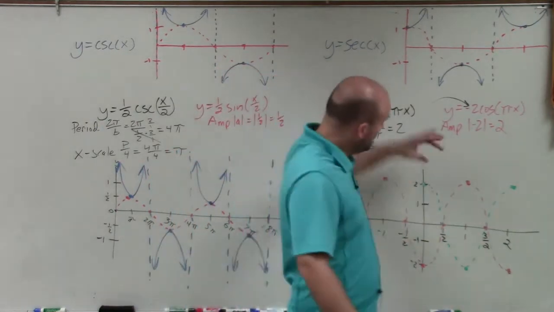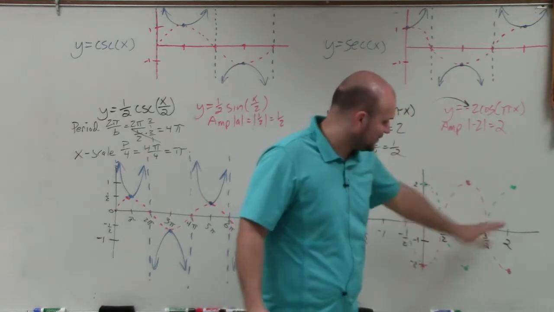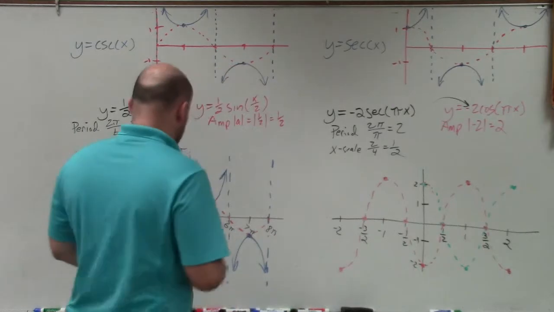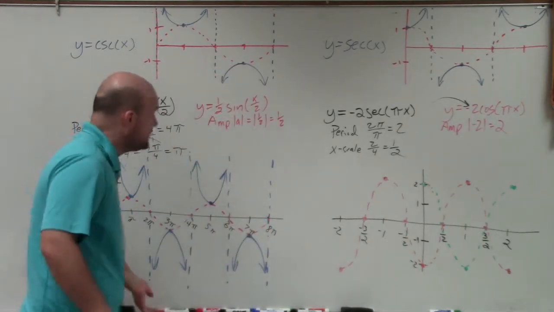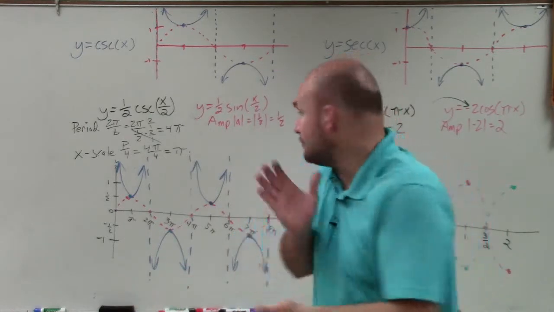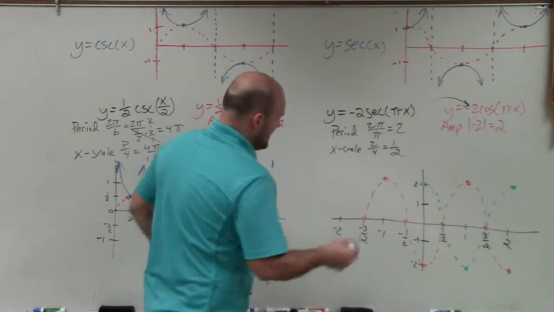OK? So now that I've graphed the cosine graph, and you don't always have to use all of these, but I just wanted to show you, well, here's what the green is what it should look like. The negative made me reflect it over, and then I just continued a period to the left and just another period to the left instead of 2 to the right like I did here. So just like we did with the cosecant graph, we're going to do the exact same thing. Wherever we see the graph intersect the x-axis, that is going to be an asymptote.